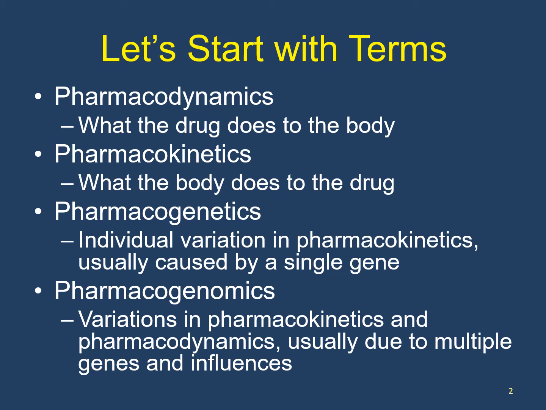To complete the example, remember we also have beta adrenergic agonists. Beta agonists are drugs that activate beta receptors, like albuterol that we commonly give to people that are having an asthma attack, or epinephrine that we give to people that are having anaphylaxis. So that's an example of pharmacodynamics.